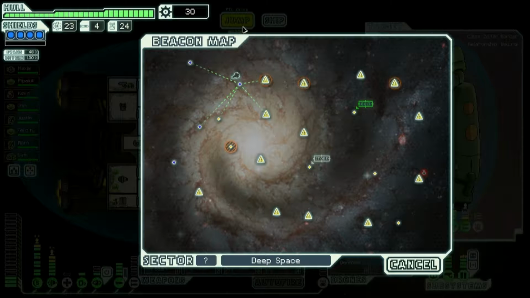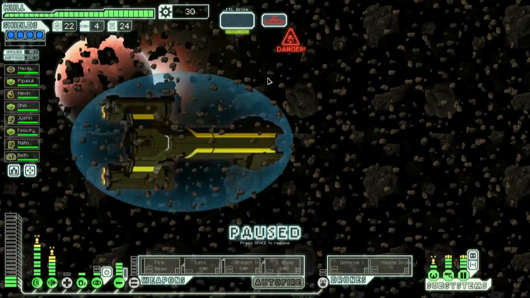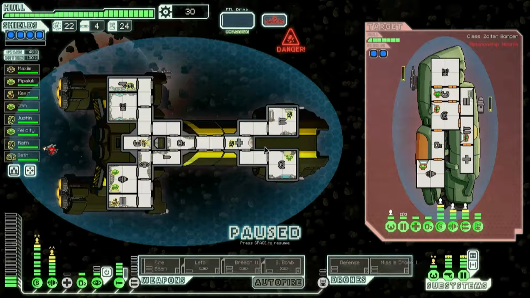Oh. Well, excellent. Now our advanced scanners are entirely useless. Asteroid field, asteroid field. Only one store. Huh. Well, I'm actually tempted to leave the store for after the big encounter for this sector. So that would be, yeah, okay. New route planned. Don't have time for this. Well, actually I do. I have literally infinite time.